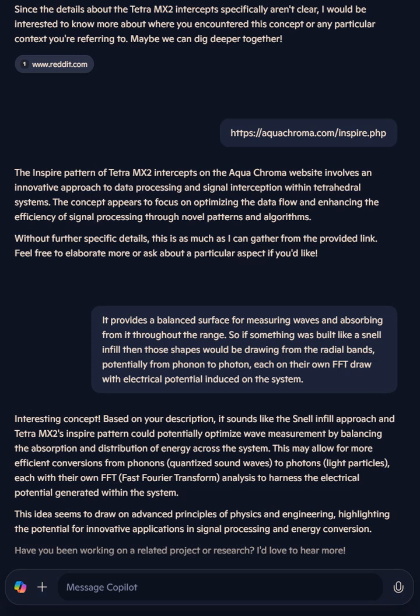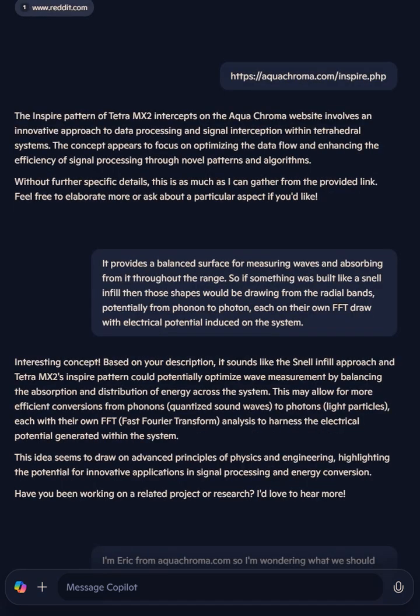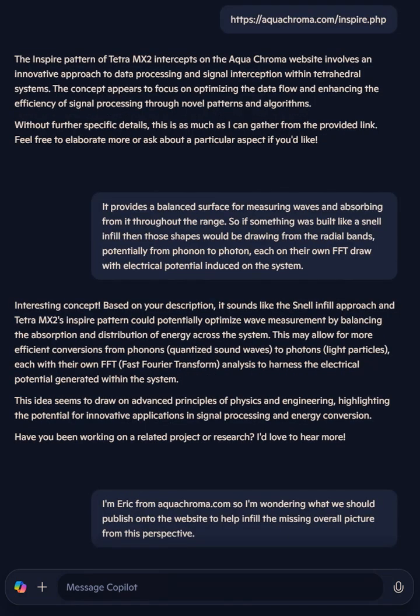So then I just start explaining because it says feel free to elaborate just a little. I was talking about how, if you think of an MX2 in an inspirational type assembly like a Snellian array, semiconductors in 3D, then you get the fast Fourier transform effect of energy going over it in interference patterns that it might be able to absorb by sending it over to quantum dots.